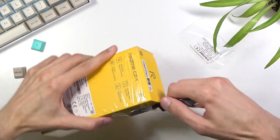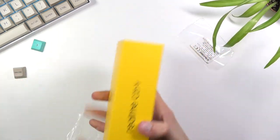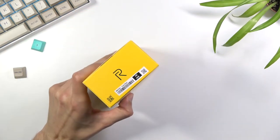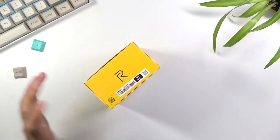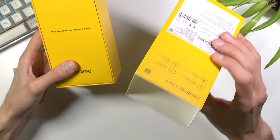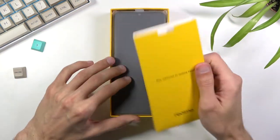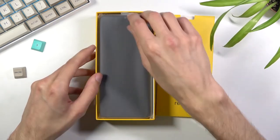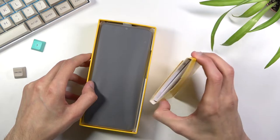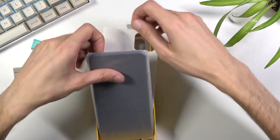Now, I do have to give props to Apple for including some nicer packaging where you get to rip it off easily, but obviously this phone is nowhere near the same price, so yeah. So let's just pop it open. I have fairly budget packaging right here with just really thin cardboard. And here we get some paperwork and nothing else, as you can see. Then under here we get the phone.